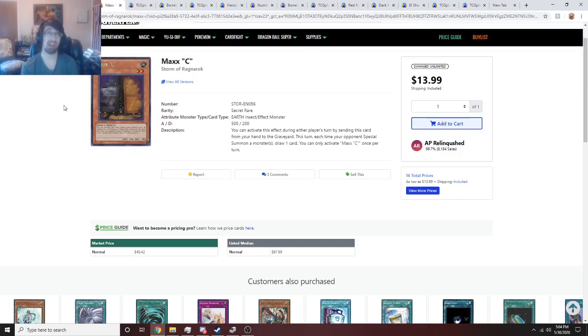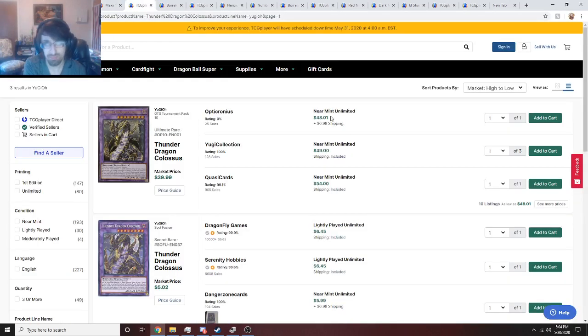If you have this card in Secret Rare, I would highly suggest selling it, and then you could just get this card later on. In fact, you could probably get an Ultra. So, nice little upgrade. Colossus here at $50.